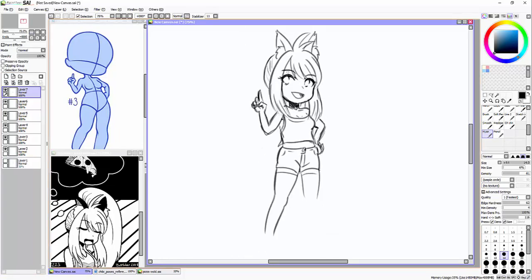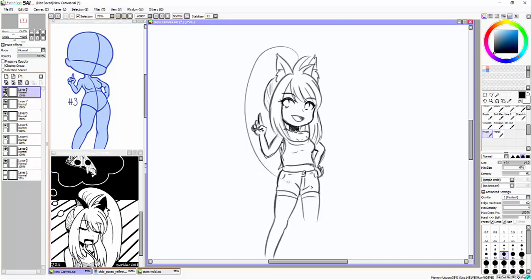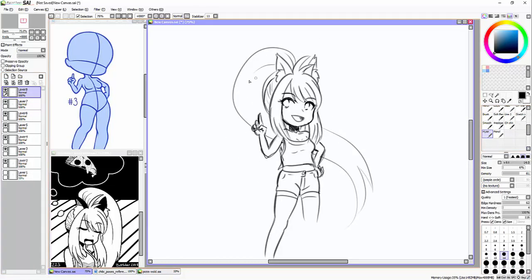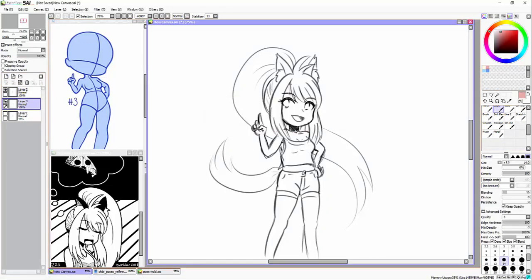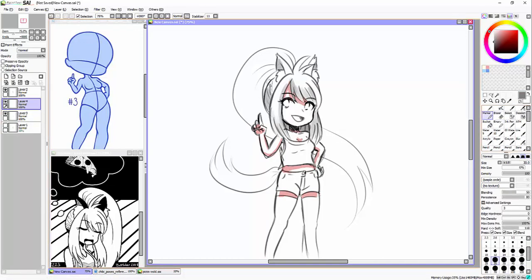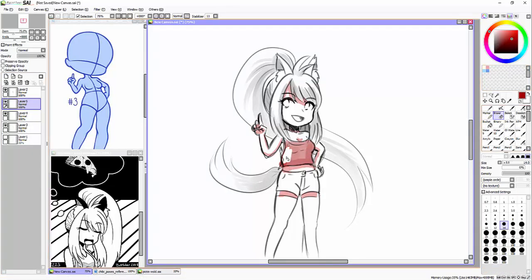I draw just the same as I would on any other tablet or piece of paper — it all comes down to personal preference. Having a screen when doing line work was awesome. For you newcomers who want to draw digitally, I would recommend the XP-Pen Artist 12 over any other tablet, because the learning curve isn't as steep as with a standard drawing tablet that has no display. It's cheap, very well made, and it's a blast to draw on.